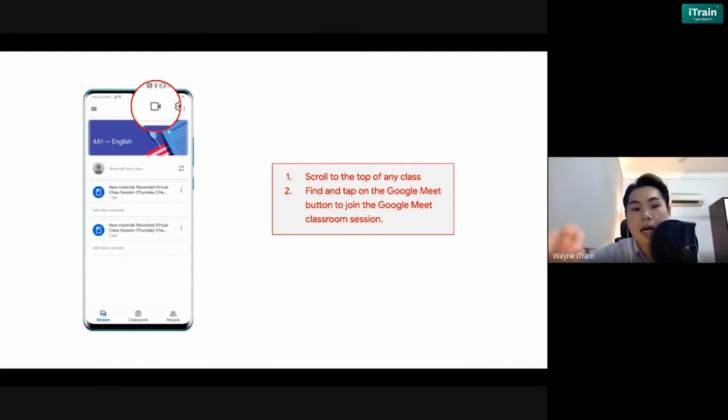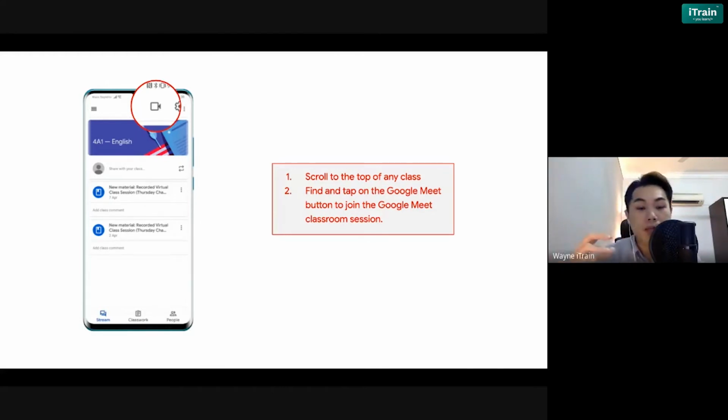Okay, but so far, in just the recent two weeks, I have realized that there is a lot of improvement, where there is no more delay or error or any issue when joining into the Google Meet class. I do admit that in the very beginning, when this feature was being released, there were some errors, but recently after a few updates, I noticed that there is a lot of improvement already.